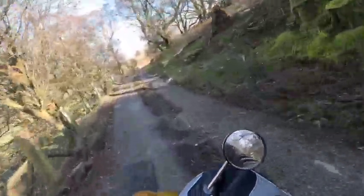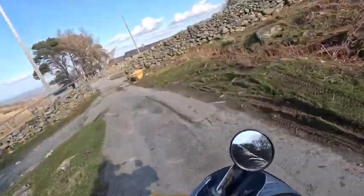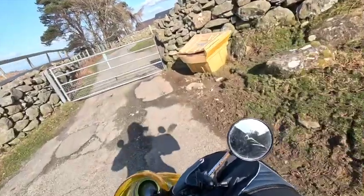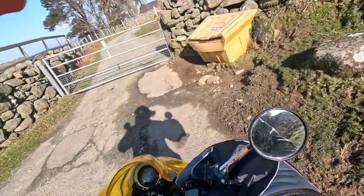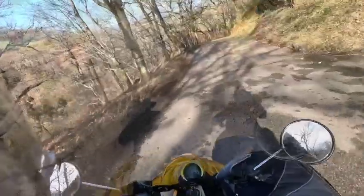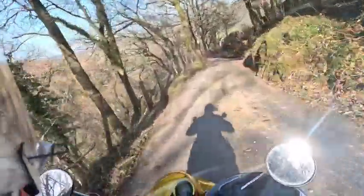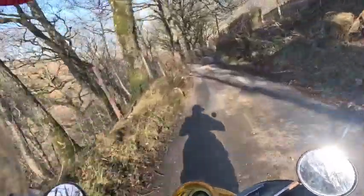Certainly seems to have been some damage there. Whether that's due to the weather, I don't know. Oh no, here comes another gate. I'll tell you what, we'll come back to this once we've gone through the farmyard. That sounds like a plan, doesn't it? God, that's unusual for me. In actual fact, there's not a lot to see going through that farmyard. It's very peaceful, quiet. The road surface is not too bad at all.